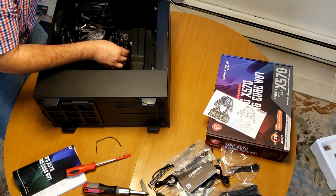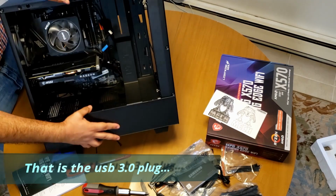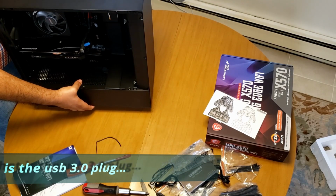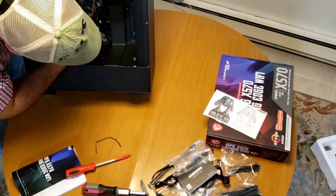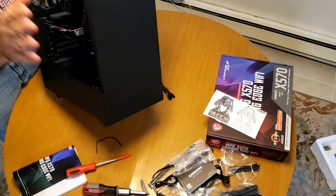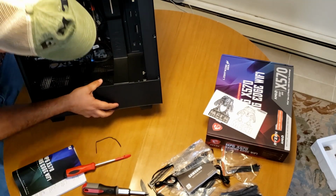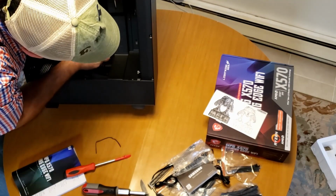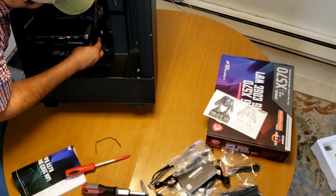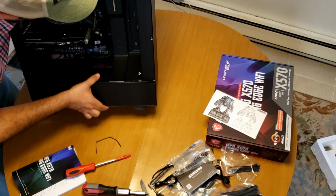I think this is a USB-C. This blue plug right here, I think this is for the USB-C. No, just the USB port. There's a big thing right there. Look, after I get all these connectors plugged in, then I'm gonna start working on trying to make it look nicer. I just want to make sure that I can actually do everything before I even attempt to worry about such things. Yeah, no, I have no idea.